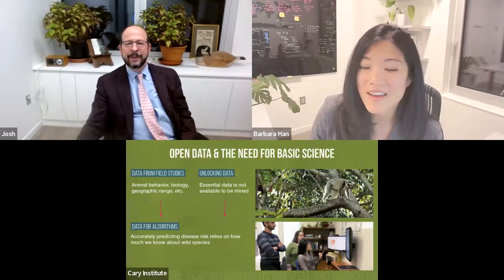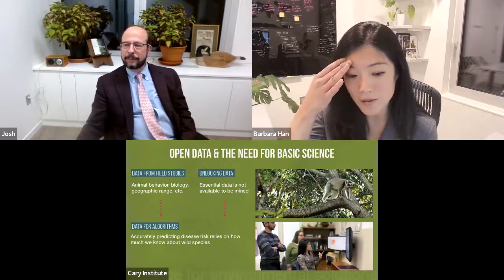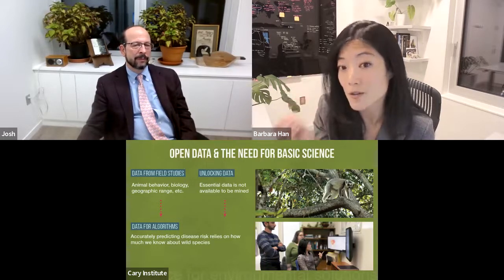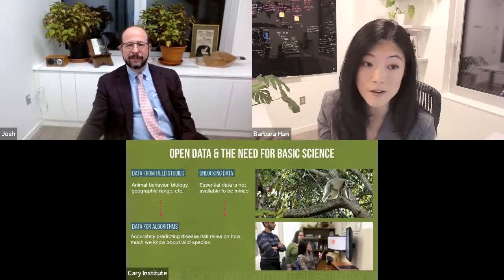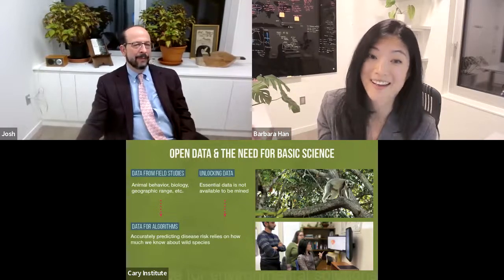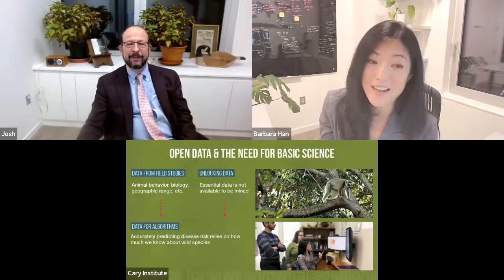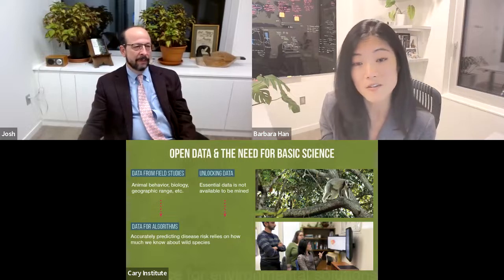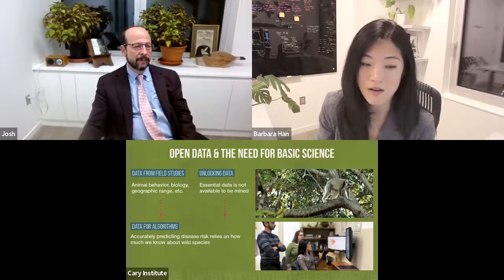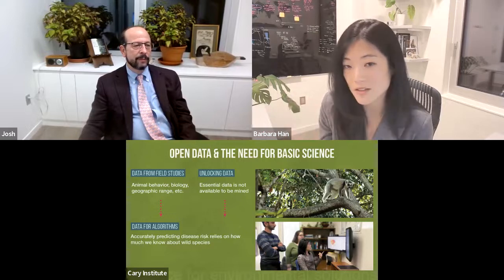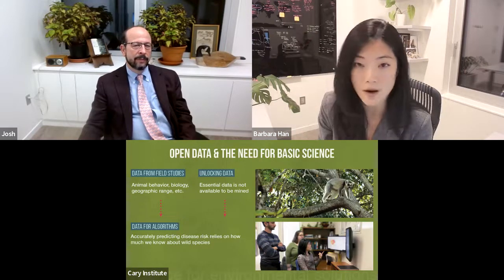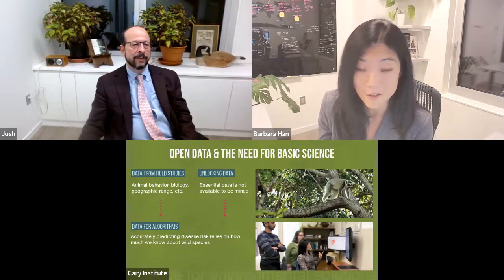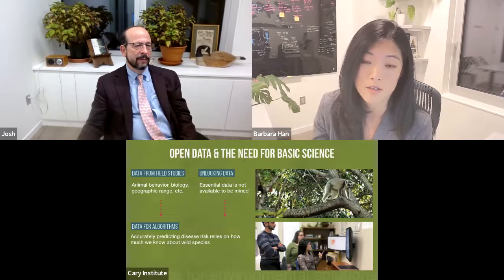Yeah, but I want to emphasize too that we talk about machine learning being a powerful way to focus our surveillance efforts, but we still really depend on those surveillance efforts. Like the folks that go out in the field and catch the bats and test the bats. That is really incredibly hard work. And that stuff still remains underfunded despite the obvious need for it. So I think machine learning really depends on the quality of the data that you have. And you can't expect to get anywhere with machine learning and AI as if it's a magic wand without the hard work of the folks that are collecting and curating and making this data available to the world.